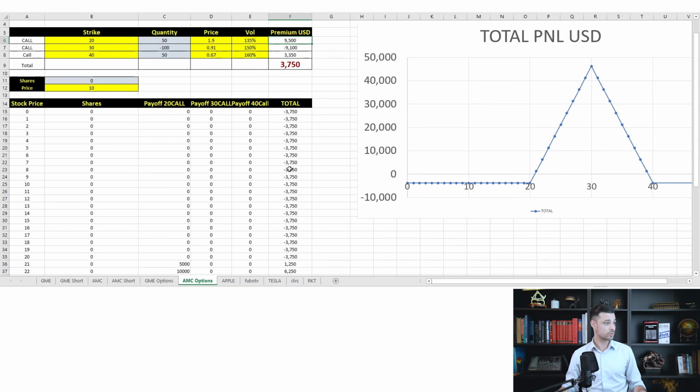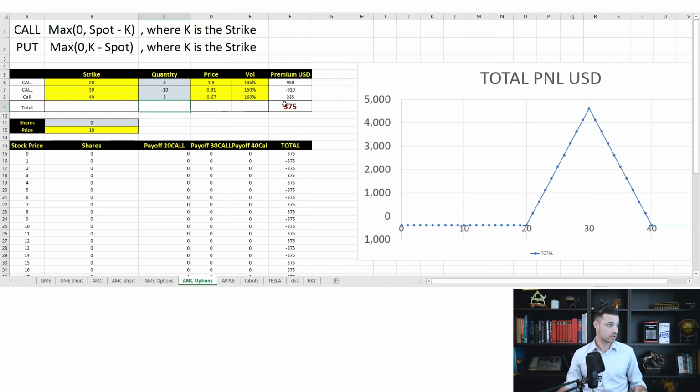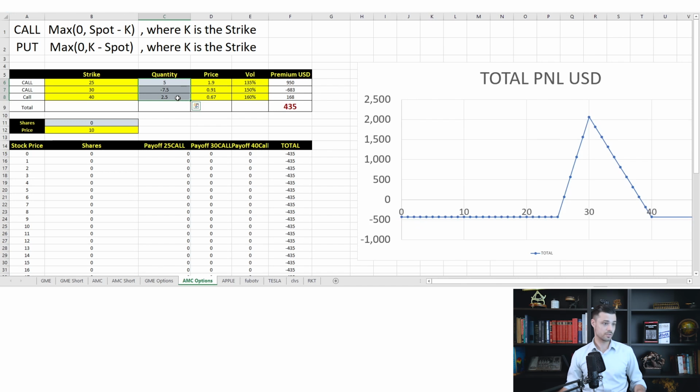So this would cost you guys, maybe it's a bit too much, let's take $3,000, but you can make up to 40,000. So let's say you do 10 times less. Now it costs only $400, so it's the same strategy, and you can make up to 5,500. Now the strategy I would make myself, I would go to the 25, I would sell 7.5 here. It's roughly the same. Basically, the number of options you're having here must be 0, otherwise you're going to have a problem.